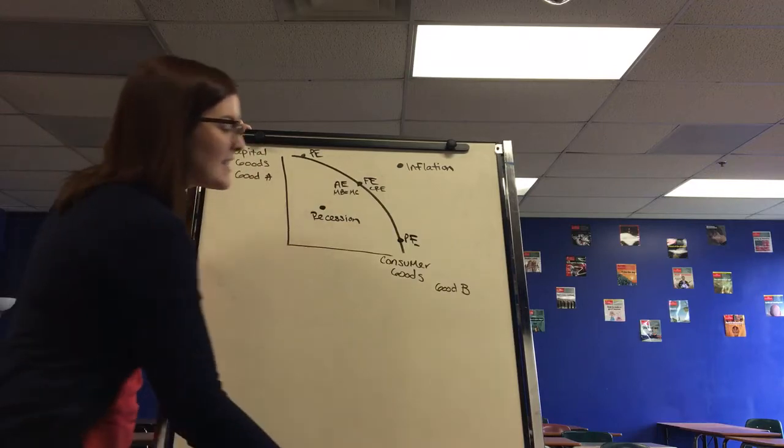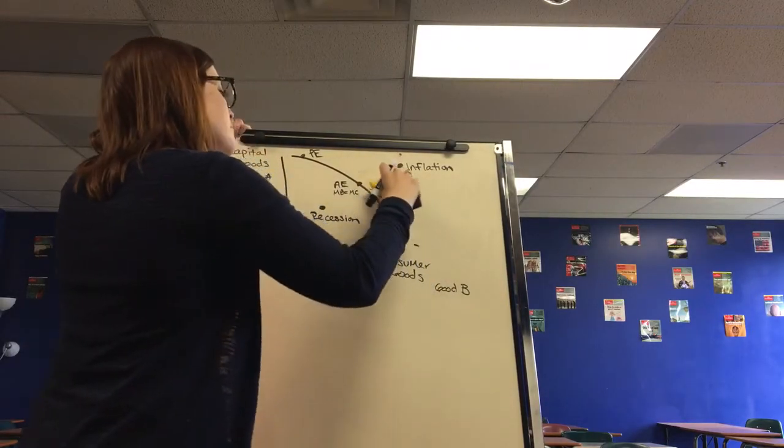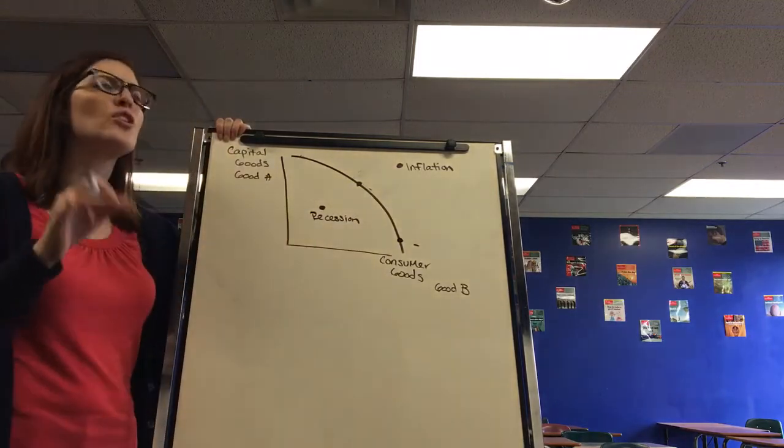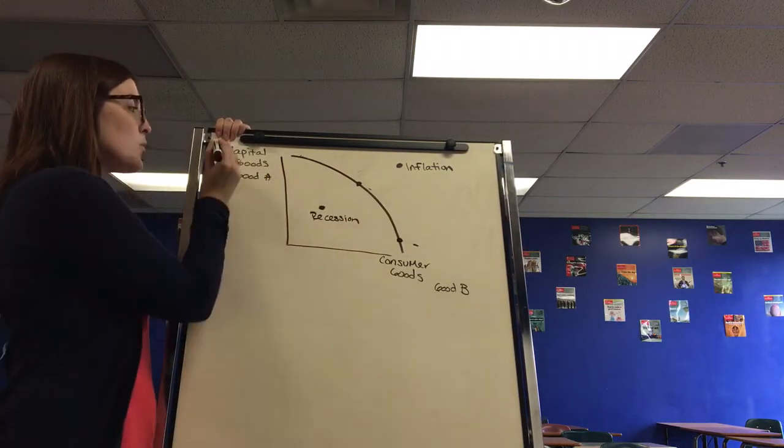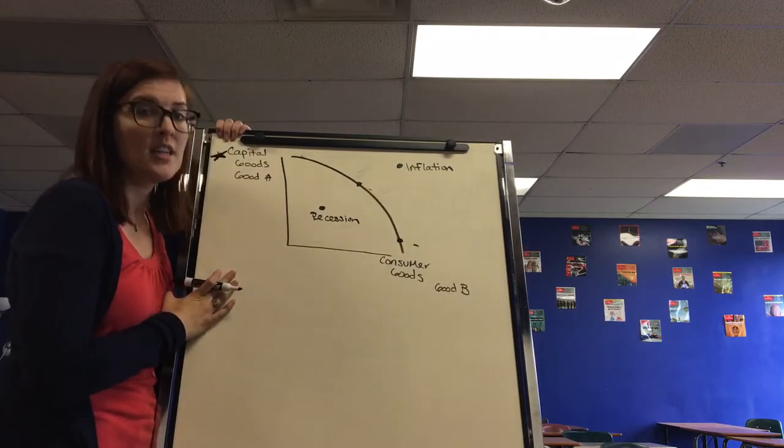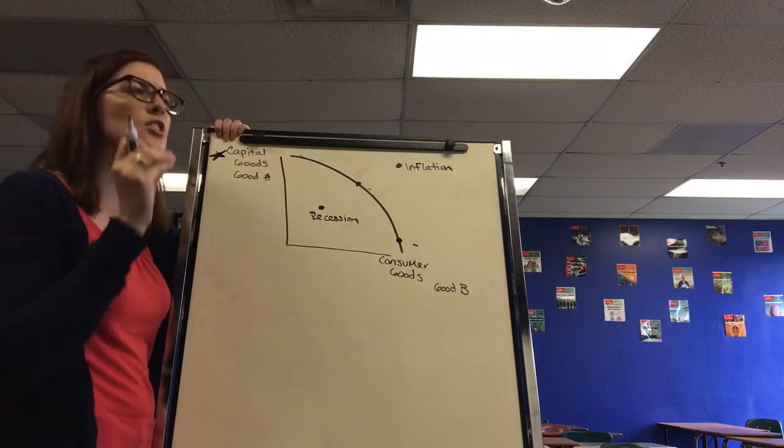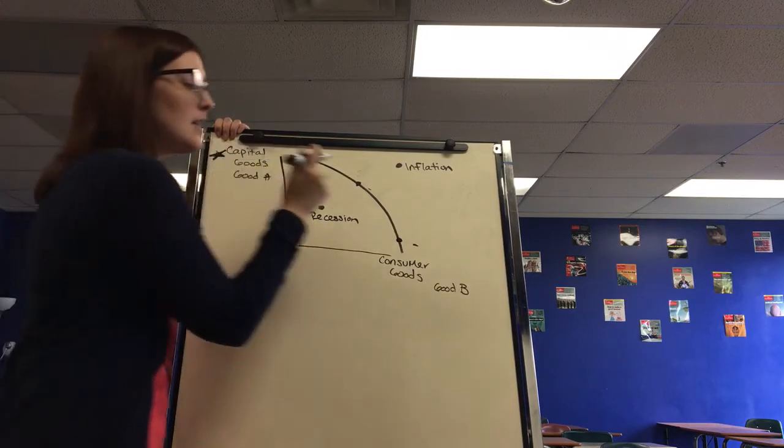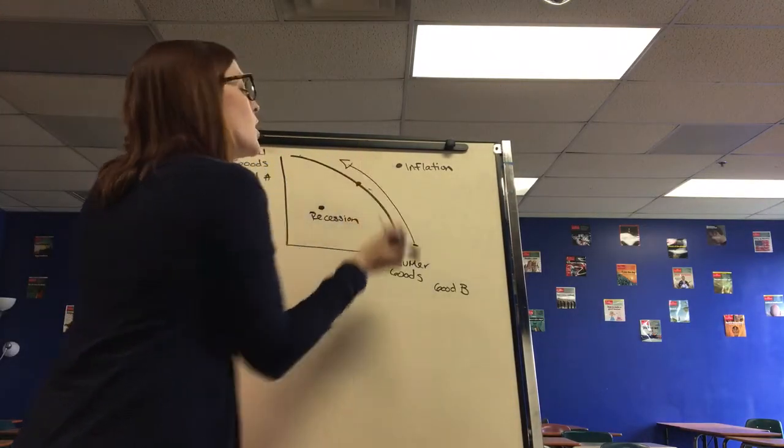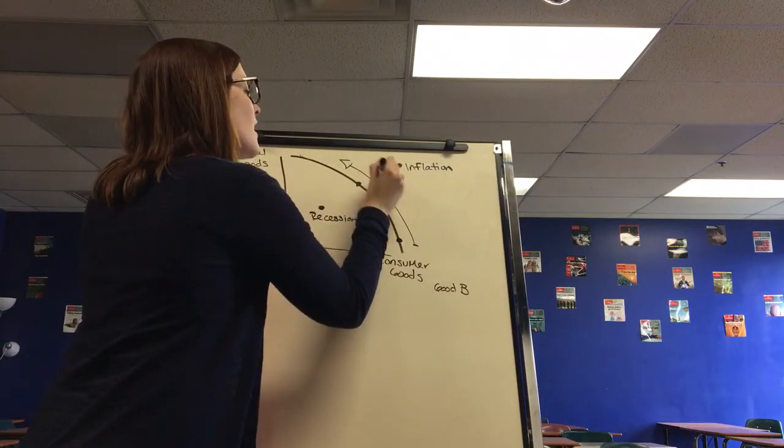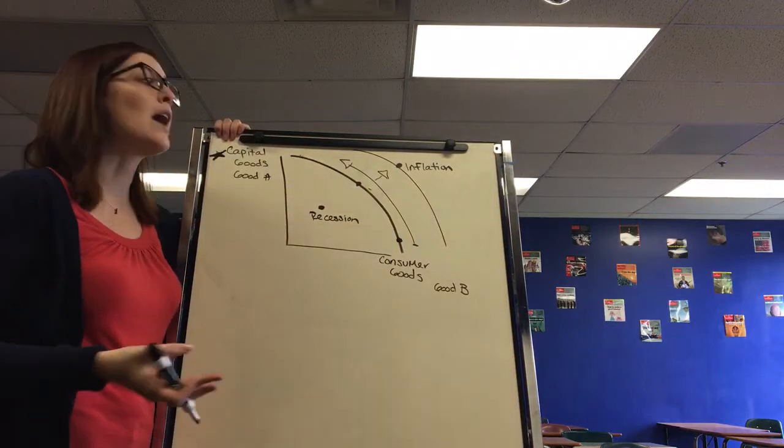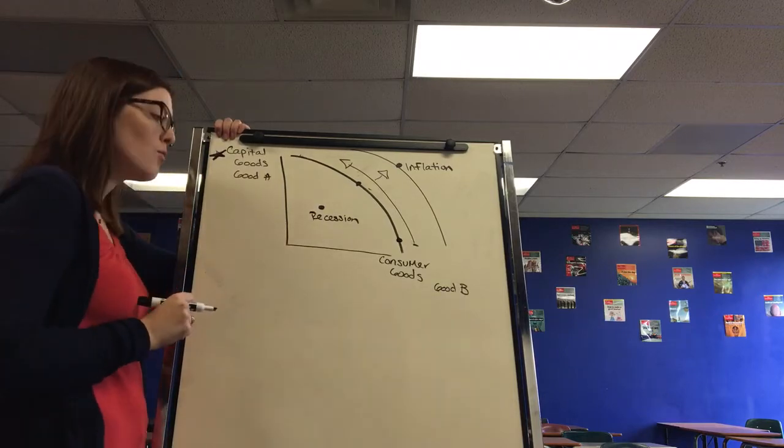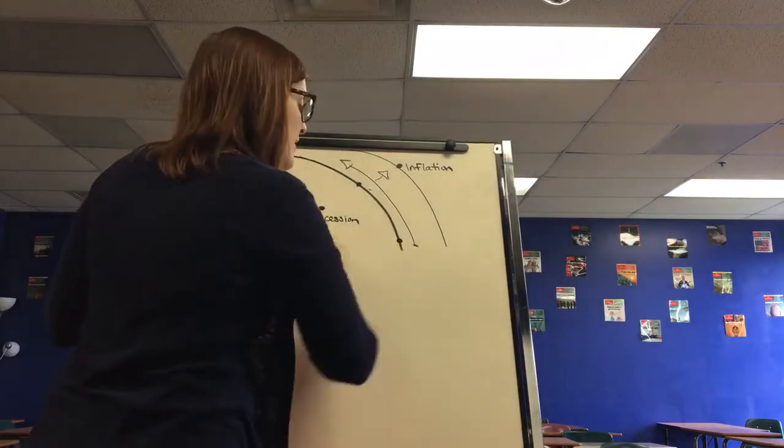It may ask what is the best combination for long-run economic growth. This is really important because it repeats over and over again in macroeconomics. That would be the emphasis on capital over consumer goods. Capital, human capital (education and experience), physical capital (machinery and infrastructure). Focusing on capital over consumer goods, shown by a movement along the PPC, would lead to the whole curve eventually shifting out over time. You only shift the curve out to represent a total increase in resources, and focusing on capital goods is what leads to that over time.